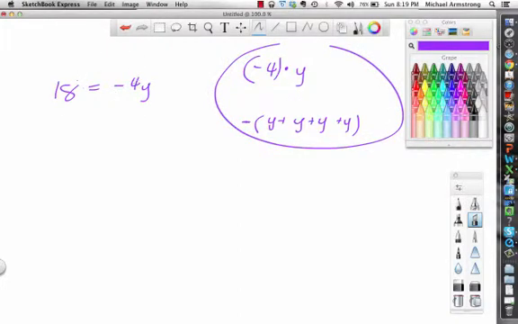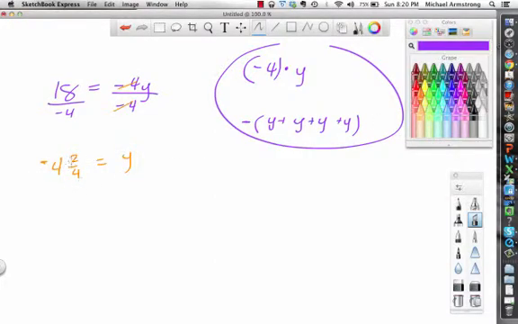Hopefully that makes sense. So what we do, we want to get y by itself. That's always what we want to do. The opposite of 4 times y is going to be divided by. If we're going to multiply, then we want to divide to undo something. We use that fraction thing again. Now remember, we're wanting y by itself, so we're going to divide by negative 4. And we have to do the same thing to both sides, just like we've been doing. Now in the same way, this becomes negative 1. And 18 divided by 4, that doesn't work quite so well. 4 goes into 18 4 times, so that would be 4 and 2/4 left over. Remember, we have to keep the negative sign. That's what y is equal to.